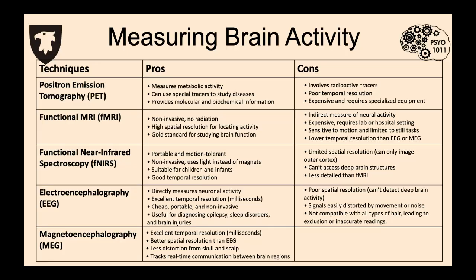Because of that technique, you do get good temporal resolution and pretty good spatial resolution. Less distortion because you don't have a cap, right? So as long as you're sitting still and you have that on top of you, there won't be much distortion. And the thing about this is that it's very good at tracking communication between areas. Okay, so DTI, we talked about looking at the tracks. Now we're looking at where the activity is coming from, okay? Who is using those tracks as you're measuring what structures? So it's very good for functional connectivity.